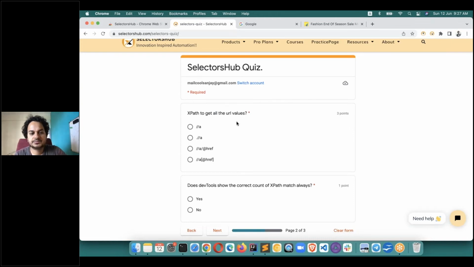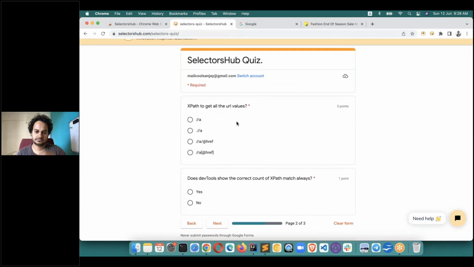So is everyone on this page? Deepti is there. Yasin still waiting. I hope you guys have joined from the laptop, not from the mobile or tablet, because that will not be possible.